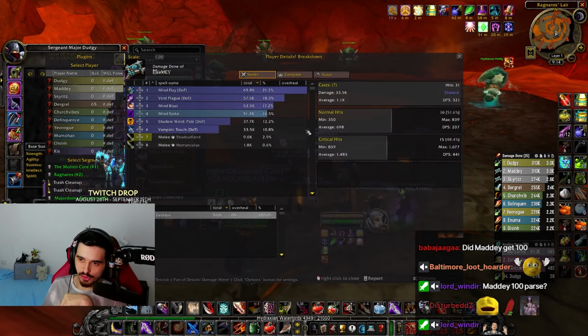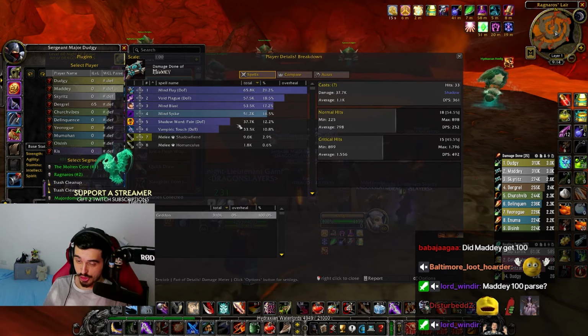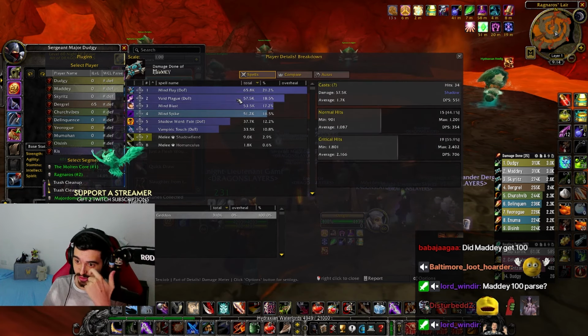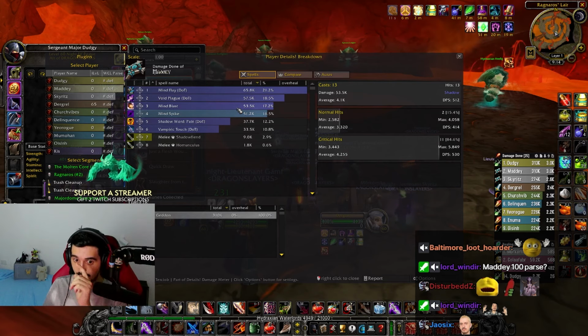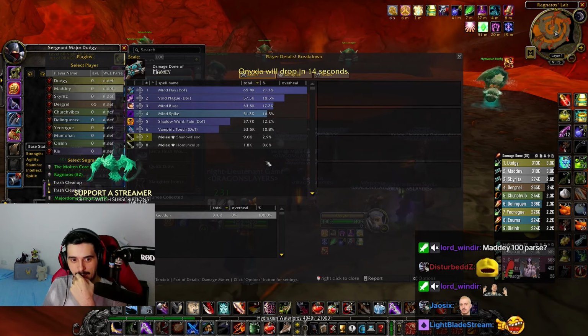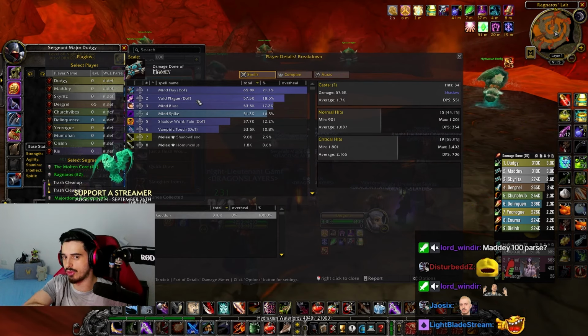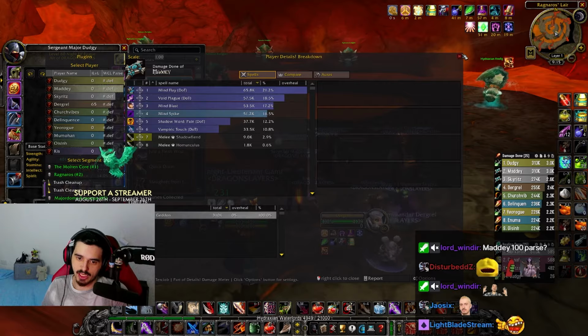So the Power Infusion increases your spell damage by 20%. Because you refresh your dots as a Shadow Priest, it keeps it the entire time. All his dots do 20% more damage, which is insane. Like his Void Blade thing for 2.4k. So that doesn't count on the parse. So he only did 2.7k. And he's still really good though.